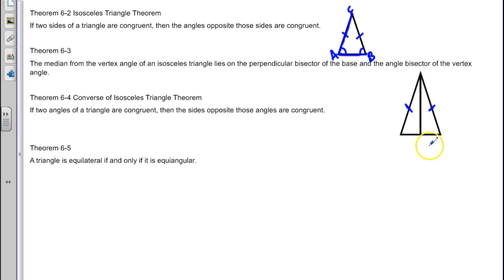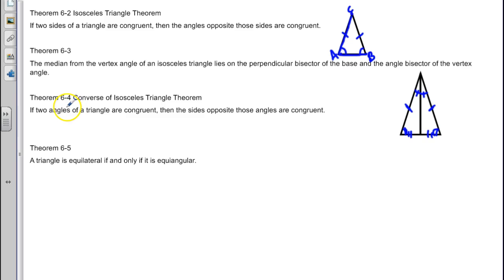So if I wanted to bisect this base with a perpendicular line, it is the exact same line that I would use to draw the median. It's also the exact same line that I would use for the angle bisector. So kind of crazy. They all go together. The median, the perpendicular bisector, and the angle bisector, which means these angles are also equal to each other now, right? And we already know that these angles are equal to each other. We just busted out with some craziness, right? That's awesome. All right, so you can see side, angle, side, angle, side, angle. We have all kinds of stuff going on here.